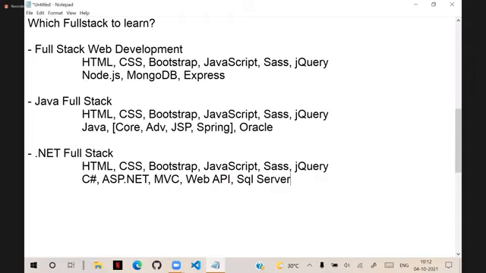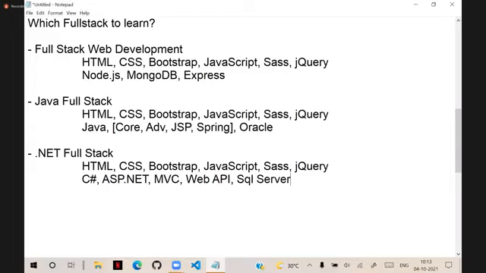That means these technologies like C#, ASP.NET and all these require 100% good technical skills. You have to work very hard on your technical skills. Programming, you need to be perfect in programming. Then you can be a Java full stack developer or .NET full stack developer, and you have to invest at least 1 year minimum, because these are all huge technologies. To learn them, it will take at least 1 year.